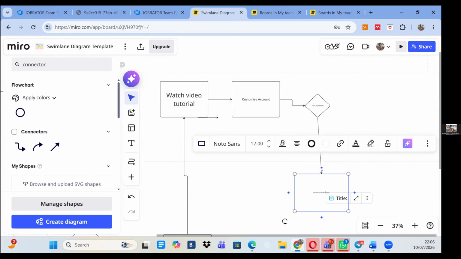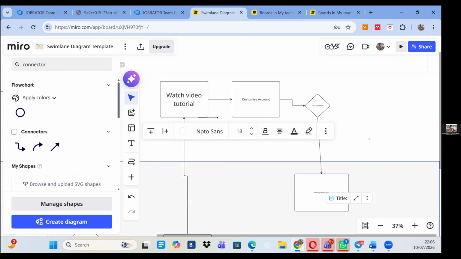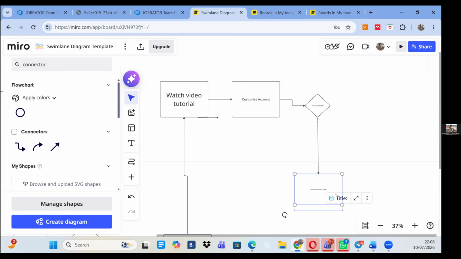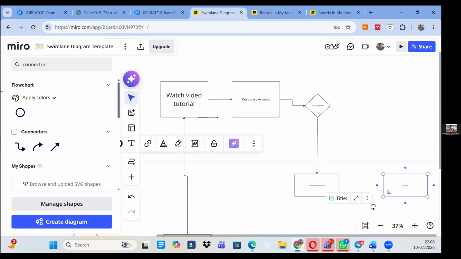I don't know what happened to my connector. And then, okay, just focus on it. Display payment page.